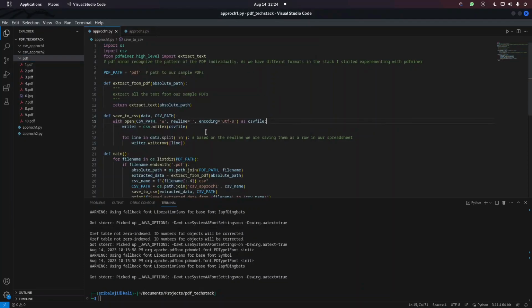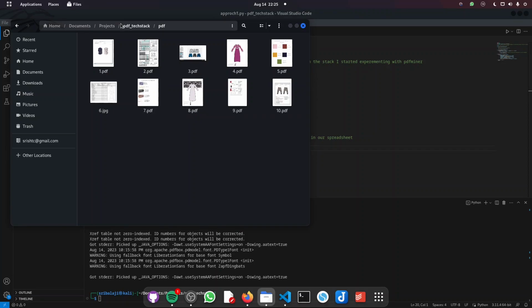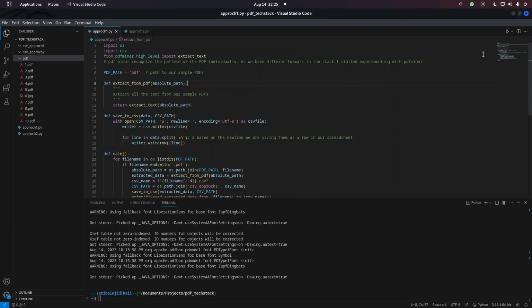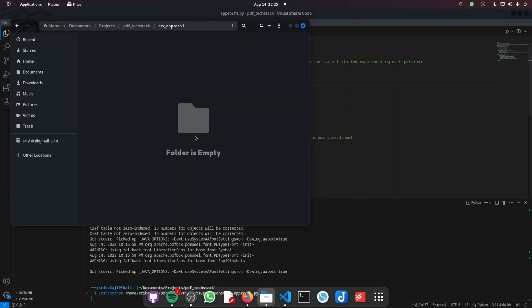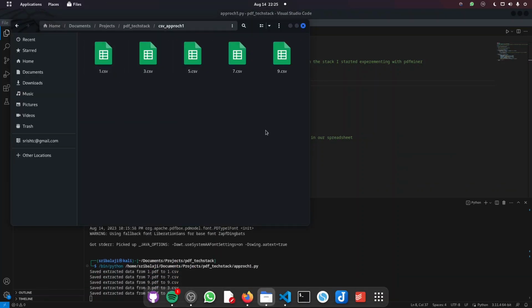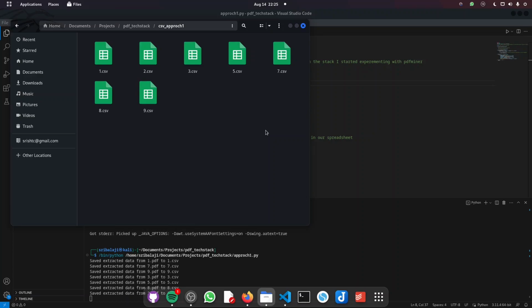One of the PDFs is in a different format and others have different table structures. So approach one basically extracts all the text from the file, using the PDFMiner library. I specifically experimented with this library because PDFMiner recognizes various PDF patterns and will extract all the text from them. But unfortunately, when I ran the first approach, the results were not that great. It creates a CSV file after extracting all the data.